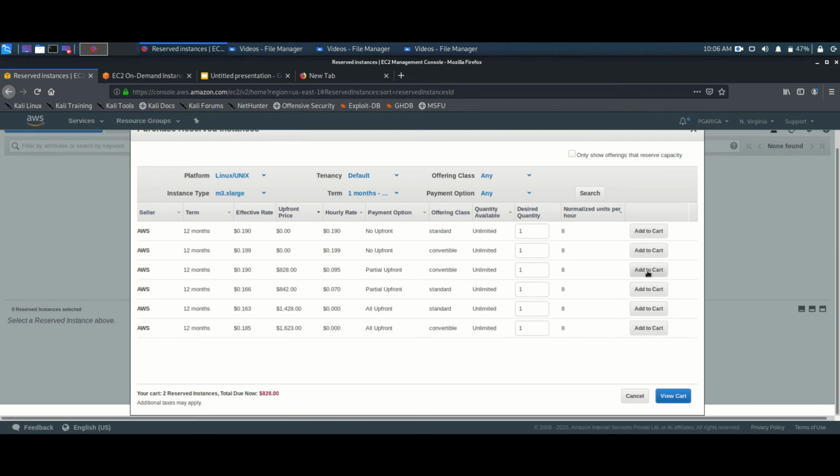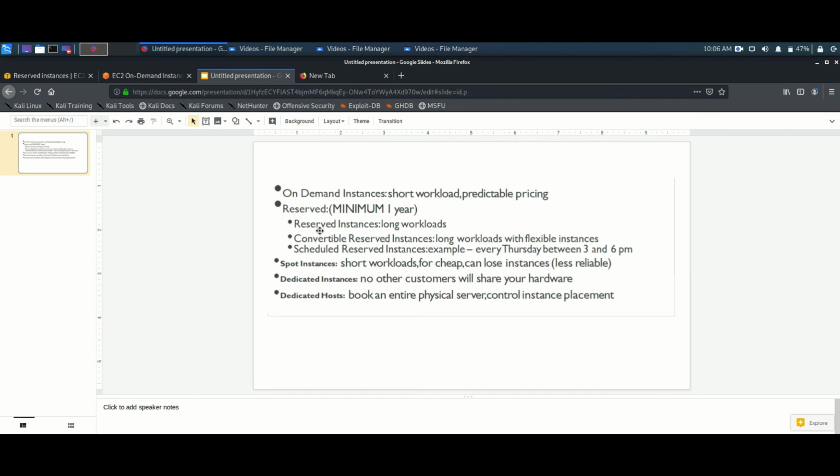This is also payable, but it's like use and pay it. No upfront is like use it and pay it. If it's a partial upfront, it should be paid before using it. Okay, so it cannot be changed. So you have offering classes. It is like convertible, and it's like standard one. Standard one is the first one. I have told you the first one is the reserved instance type, and convertible type is convertible instances type.